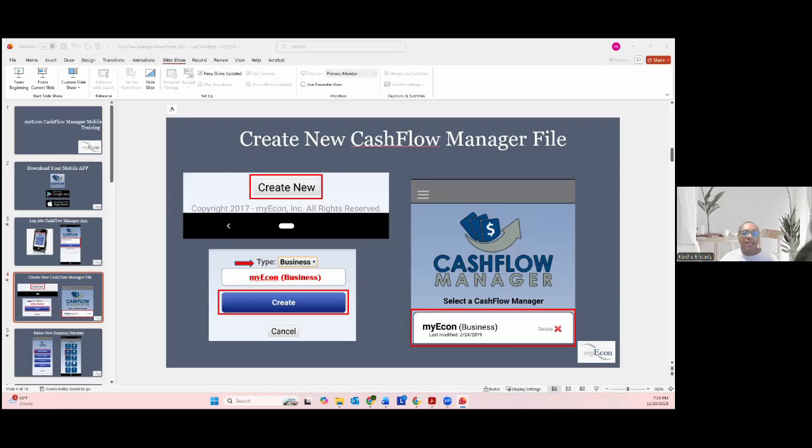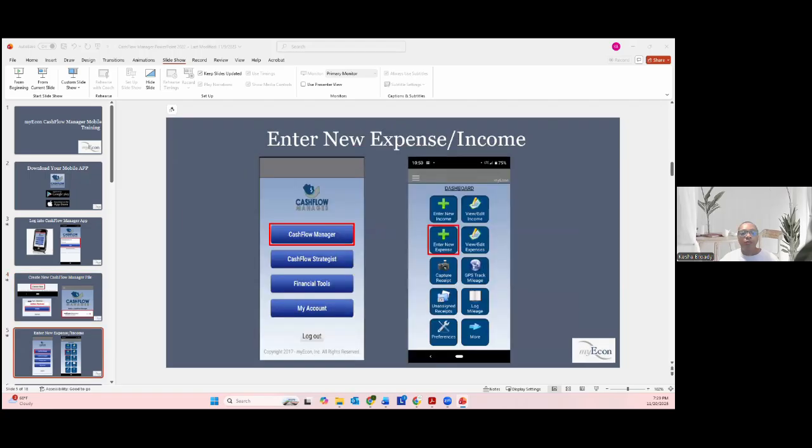You can make as many different cash flow managers as you would like. You can make these managers for your business or for your home, or if you have multiple businesses, you can use it for multiple businesses. You will click create and then it will establish your first My Econ business manager.